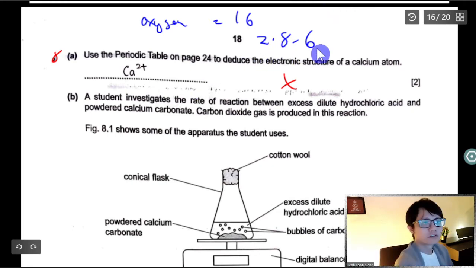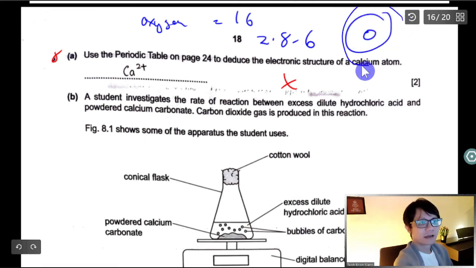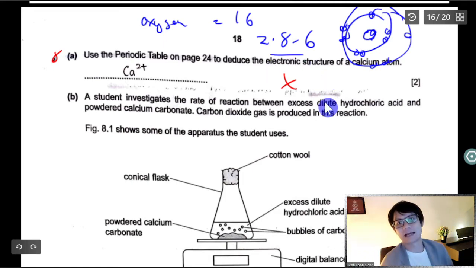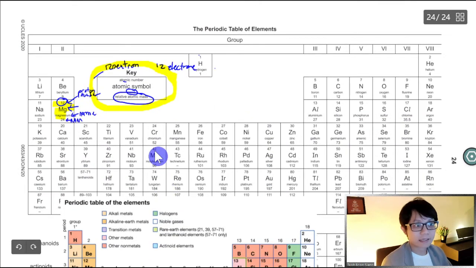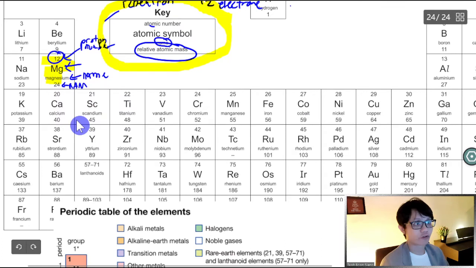Okay, so of course this is about the valence electrons, and here got 2, the second shell got 8, and then the outer shell got 6. So if I write out the address, like a computer IP address, it will be 2.8.6. Calcium. Can you let me know what is the answer for calcium? So if this is your exam paper, we look for calcium. Where is calcium? 20. So you can see that the proton number is 20, the atomic number is 20, so probably the electrons will be 20.